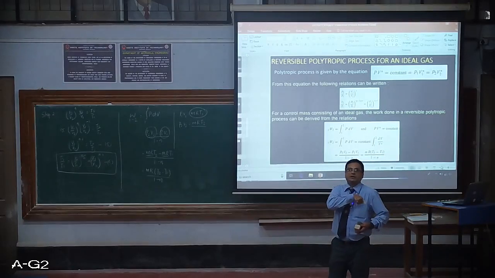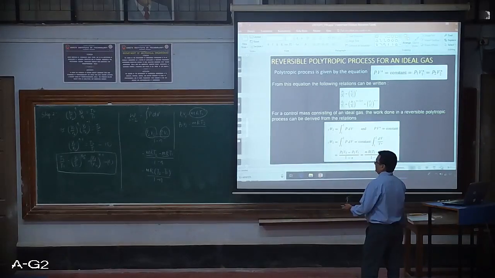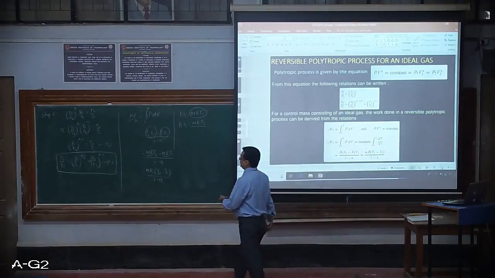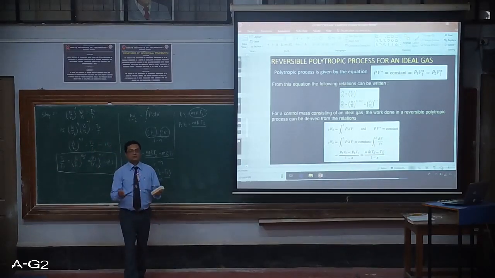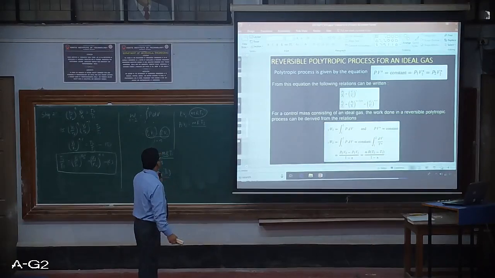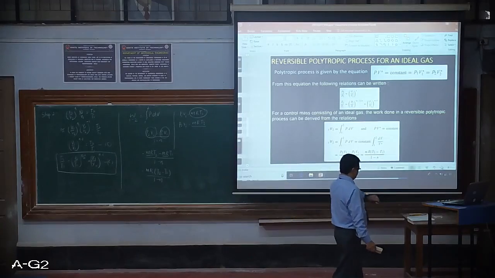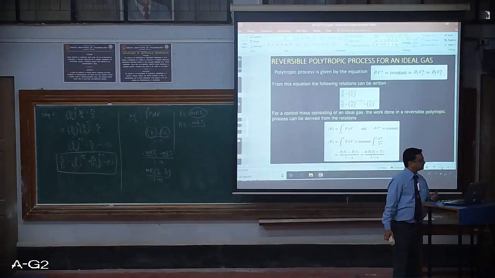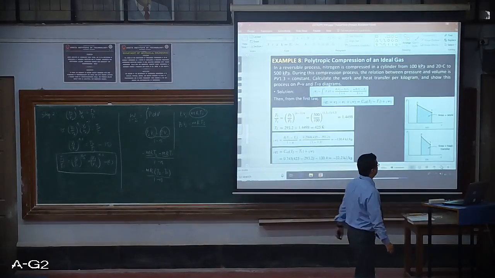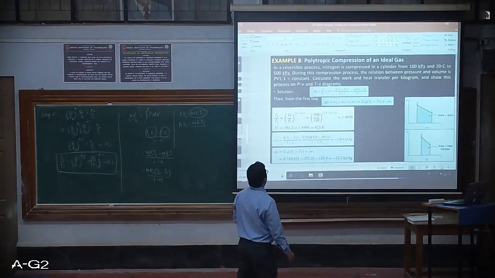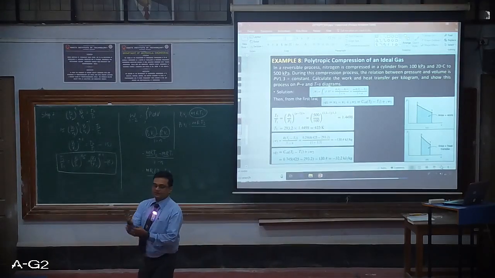So these are the equations which are required before we proceed to the numericals to find the entropy change of an ideal gas. Now we have some good collection of equations, how we have developed the equations between various temperatures, pressures and volumes of an ideal gas by using step 1 and step 2, and finally for a polytropic process, what is the work done expression. Okay, so let me take a simple numerical again, which is a polytropic compression of an ideal gas. Okay, so let me read the statement.